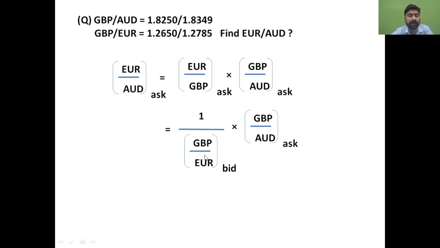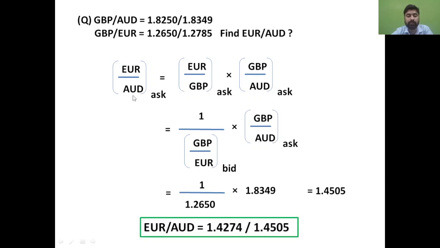Once you reverse that, this ask will get changed into bid. Previously bid got changed into ask, now ask will get changed into bid price. Okay, and now this will remain the same. So we already have the bid price, GBP oblique EUR bid price is already with us. So now simply put the values and find out the ask price, and this will be your final ask price for this currency pair. Okay, so now you have both bid price and ask price. Now you can also find out the cross rate. So this will be your final answer.